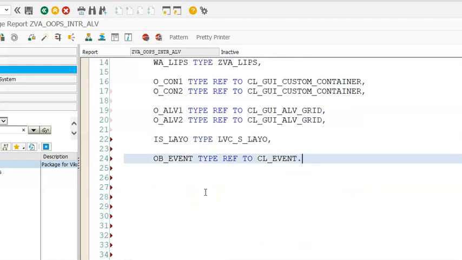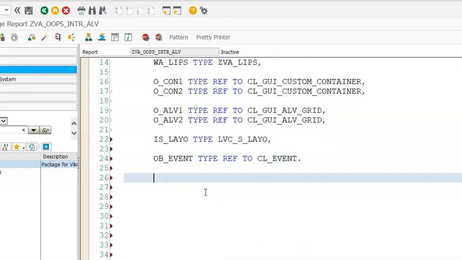We have not yet declared it. We are going to declare it down the line in the program. If it doesn't work like that, we need to write on the top CLASS definition DEFERRED. Then it will not have any issue. So let's see that now.